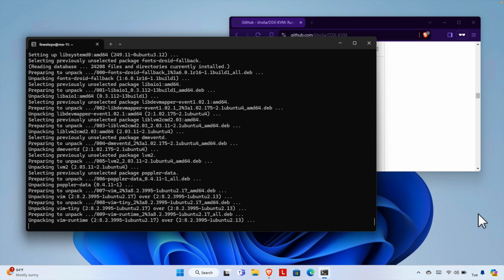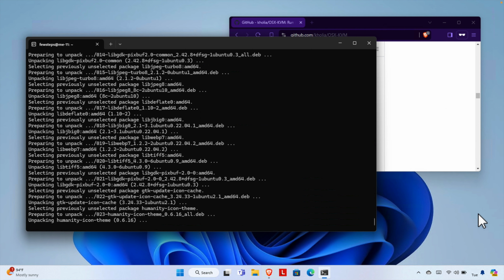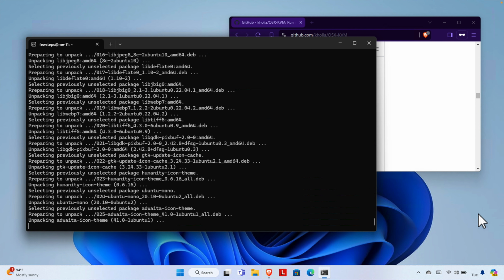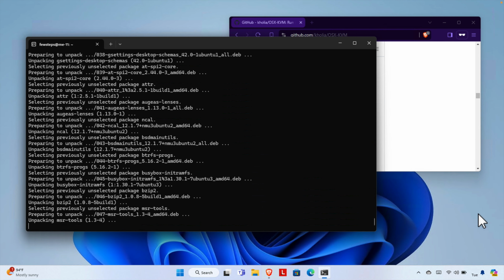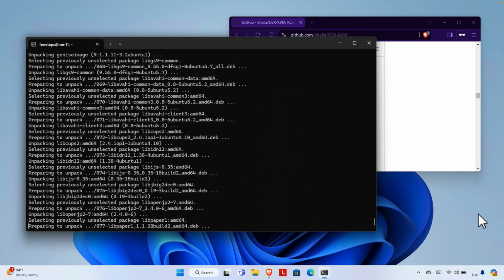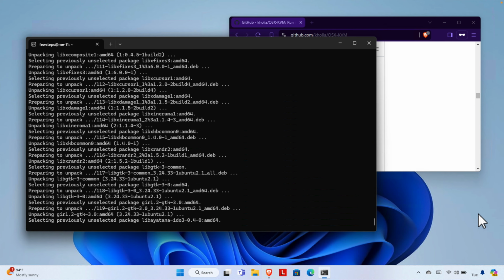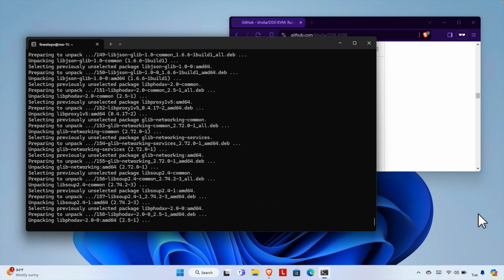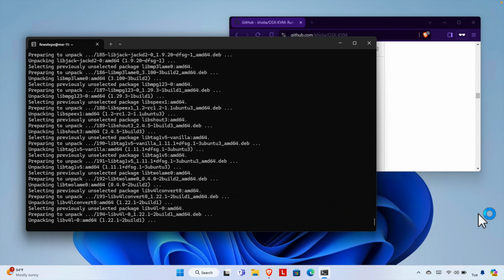Here one thing I want to mention to you: if your system is a latest system, then all these commands will work when you type them. But if your system is an old system, like 5 to 7 years old, the whole command will not work. So at that time you have to manually split the whole command into smaller parts, and then run them one by one. But if your system is new, you don't need to do this. If you run the entire command, it will start executing one by one.